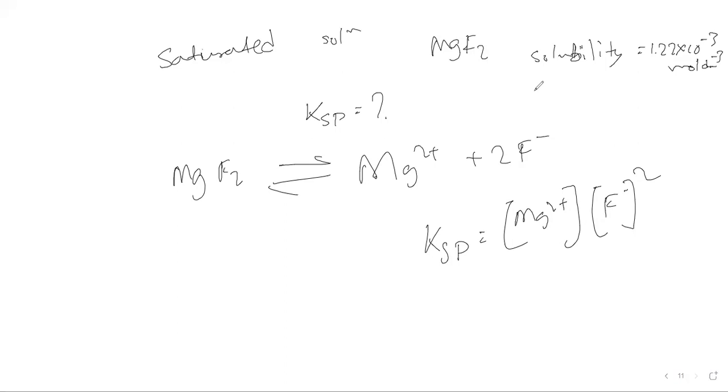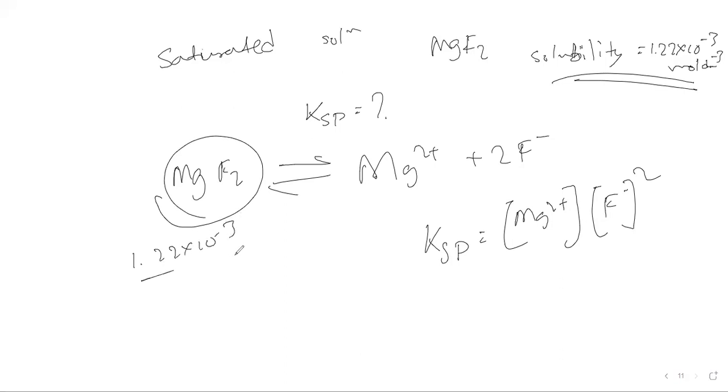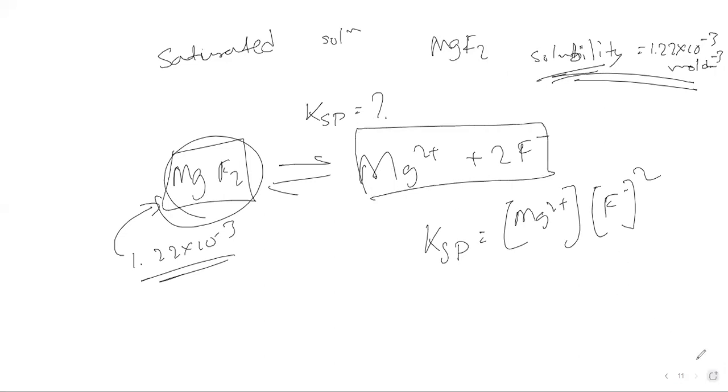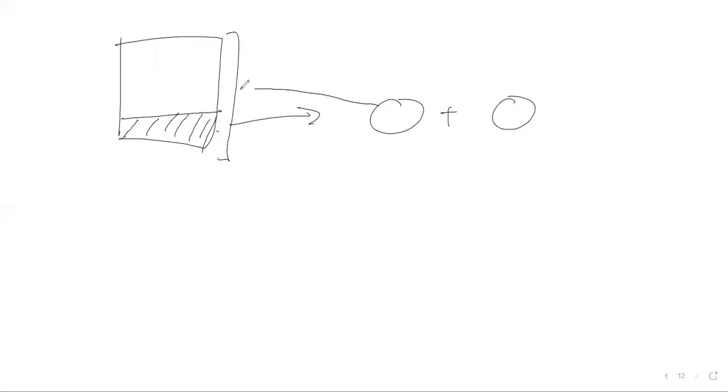Now, the solubility value of magnesium fluoride is given, which is 1.22 into 10 to the power negative 3. This is the solubility value. That means the concentration of MgF2 which is being dissolved, not the actual MgF2. What does solubility mean? That means the portion which is dissolving. Now, if we compare the soluble part with this part, obviously that makes sense. Let me define it in this way. Let's say this is a whole container of some substance. But if this much portion is being used, and from there we get the products, let's say these two values, is it logical that we compare this with this whole value? No, because this is the value we got from only this soluble part.